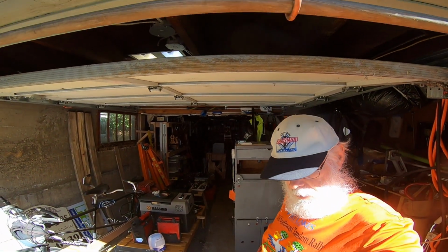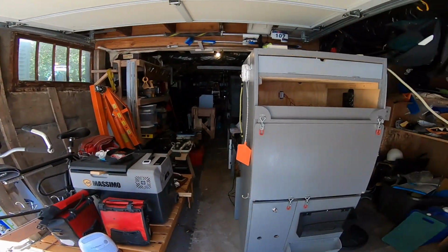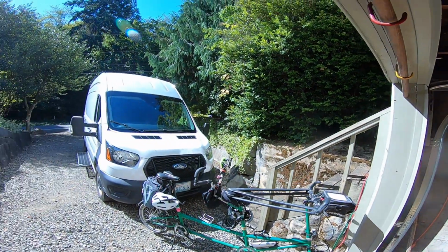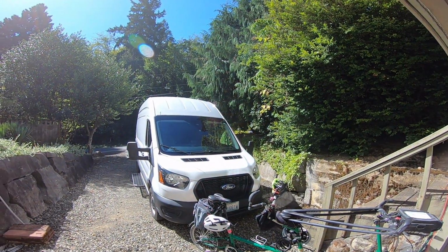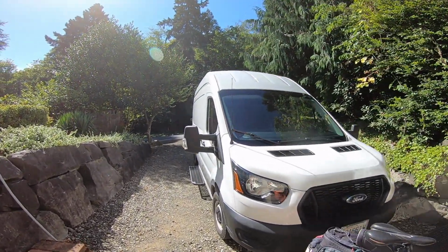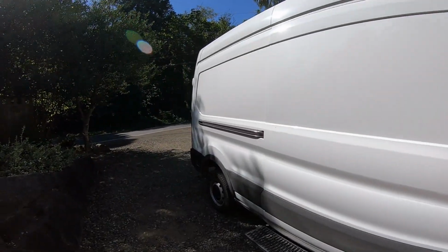I'm going to talk today, in August of 2023, about one of the downsides of van life. As you can see, we have the interior of our van in the garage because we had a little boo-boo at the top of our van. We took it into a body shop, and in order to fix it, they had to rip out everything.